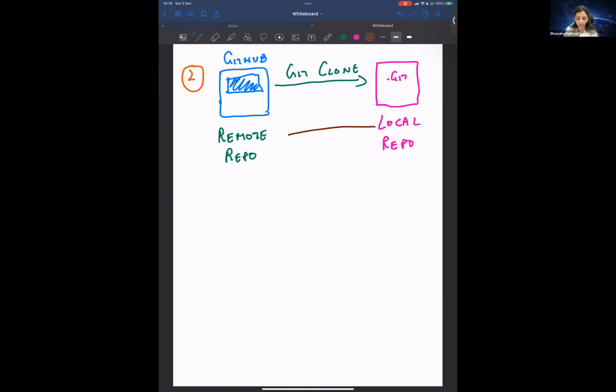Because your local repository understands, and I don't want to add additional arrows because it'll cause confusion. So in this case, we don't have to explicitly set up a connection. When you are on your terminal and you run a git clone, the format is you do git clone and you have to give it a URL. That's how it knows, okay, this is the destination from where I need to get the changes and upload my changes. So that connection setup happens implicitly when you're trying to do a git clone. In this scenario, we don't have to set it explicitly.